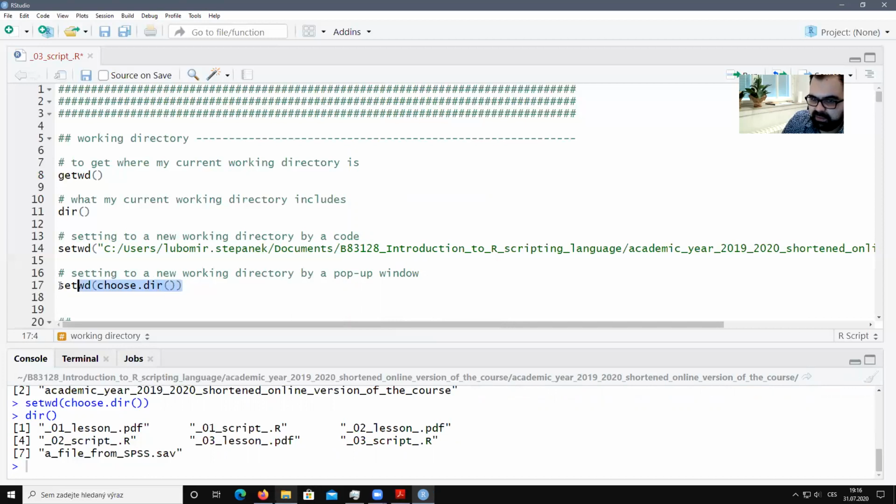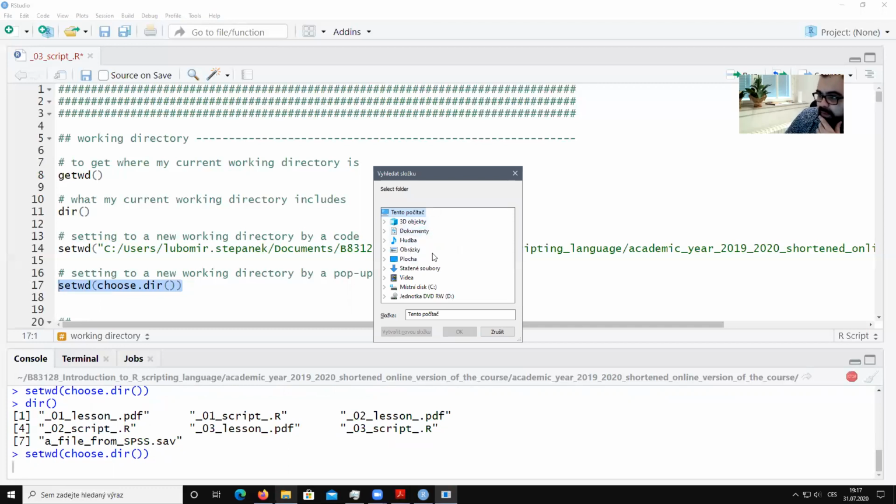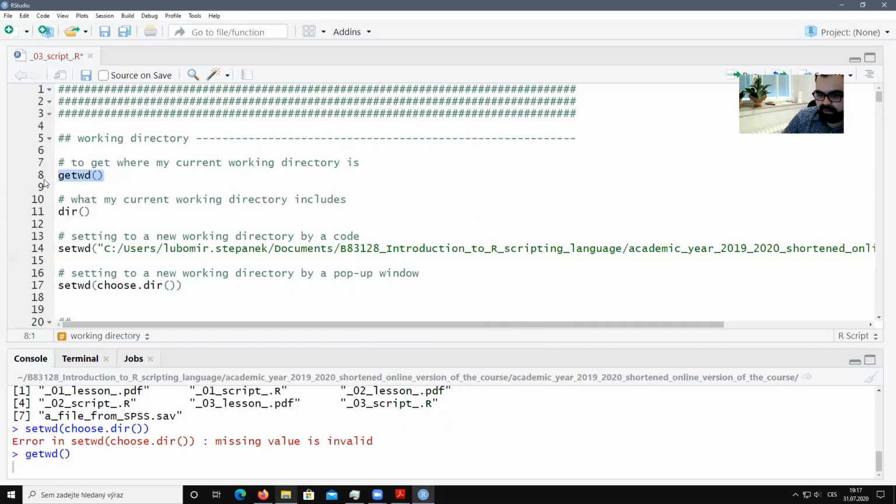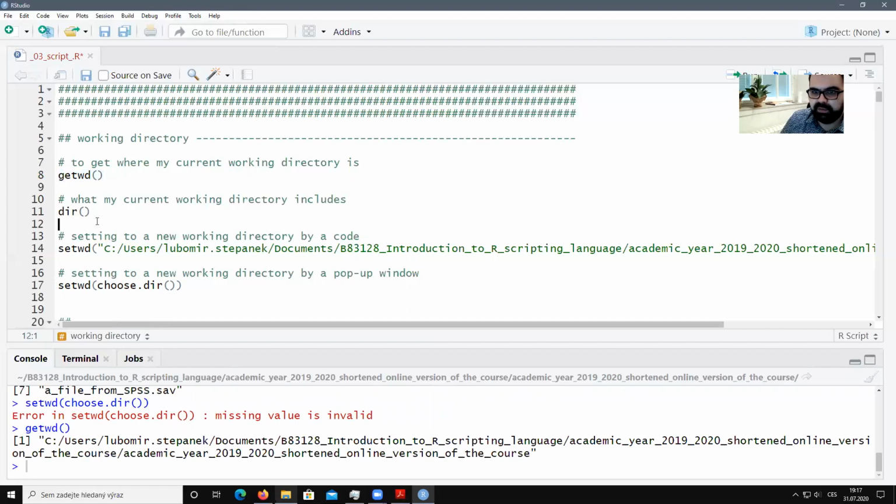So you can see maybe that this is the most comfortable way. Let RStudio ask you to manage your working directory by clicking. You can also try to click and find your working directory. It also works like this. There's not only one way, just to copy it here, but you can also choose it manually by clicking and browsing for your working directory. So this is important. I'm just going to check if I'm right. Yeah, I'm right.